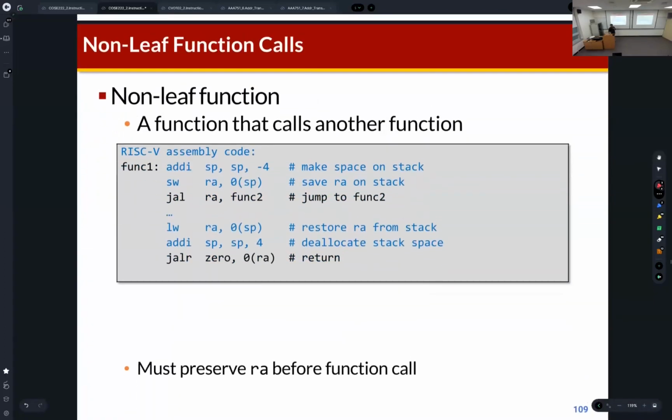Then let's see the example of a non-leaf function. What is a non-leaf function? A certain function may call other functions, right?